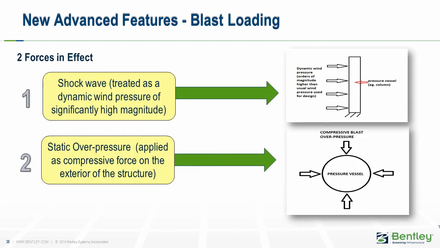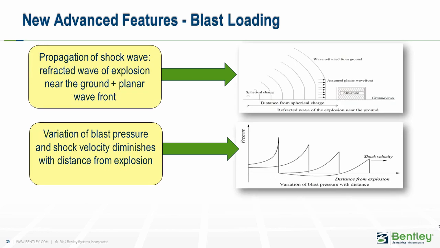There are two forces that are in effect during a blast. There is a shock wave which propagates and passes over the vessel. This is treated as a dynamic wind pressure orders of magnitude higher than what would be typically used to design for a wind loading case. There is also static overpressure which is applied as a compressive force on the exterior of the structure.